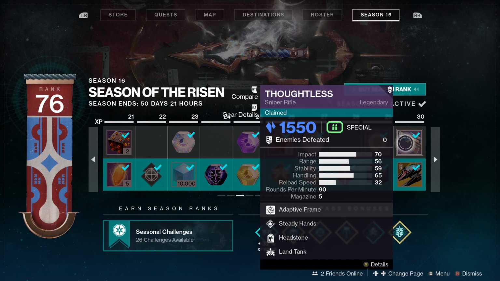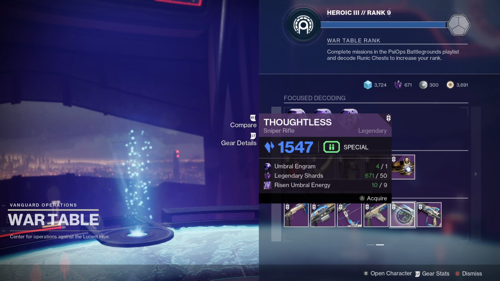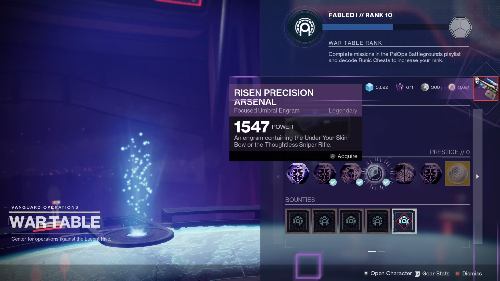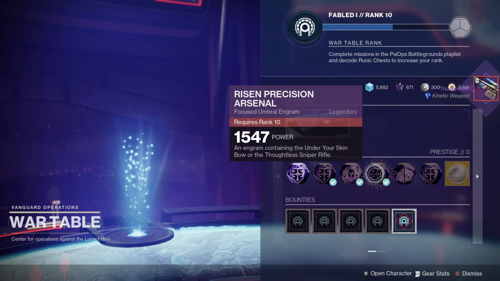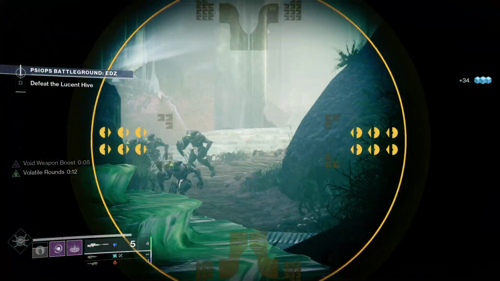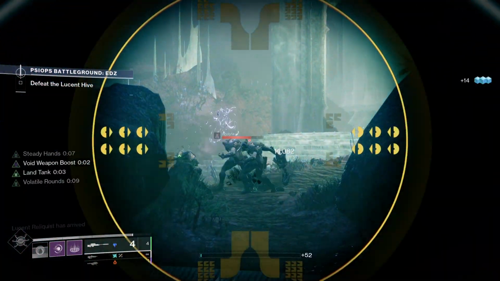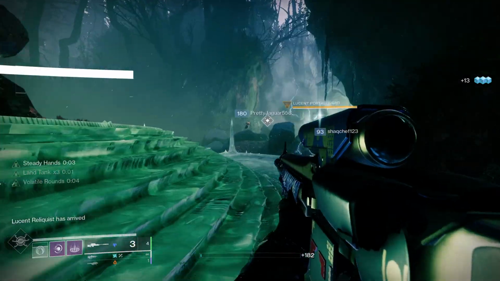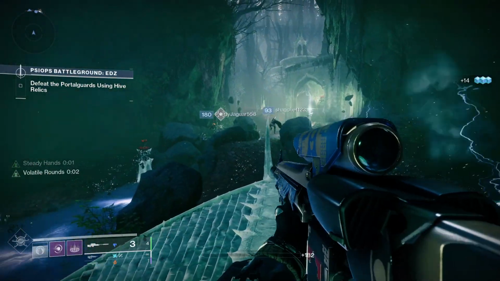Another way of getting the weapon is through decrypting umbral engrams at the war table, and you do have to open up the bonus called Weapon Decoding Clearance, and that is in the upgrade menu. You can get a random rolled version of the Thoughtless for a small fee of 50 legendary shards and 9 umbral energy. Finally, you can craft the weapon, so you do need the weapon pattern, and that means collecting 5 Red Borders versions of the weapon and leveling them up. This is down to RNG, but collect enough, level up the weapons, and you can get that weapon pattern. Then you can craft Thoughtless at the relic in the Enclave on the Throne World node found in the Director.